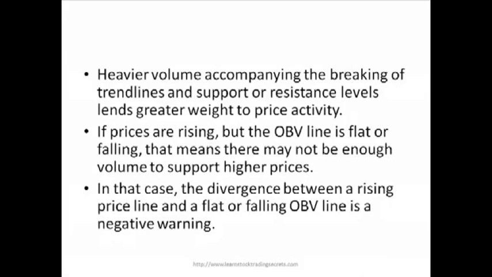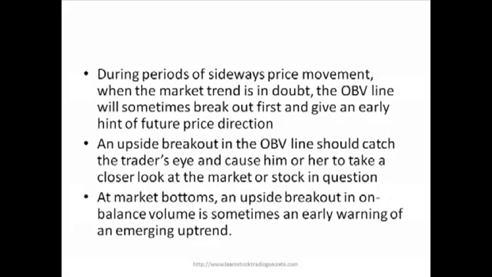If prices are rising, but the on-balance volume line is flat or falling, that means there may not be enough volume to support higher prices. In that case, the divergence between a rising price line and a flat or falling OBV line is a negative warning. During periods of sideways price movement, when the market trend is in doubt, the OBV line will sometimes break out first and give an early hint of future price direction.